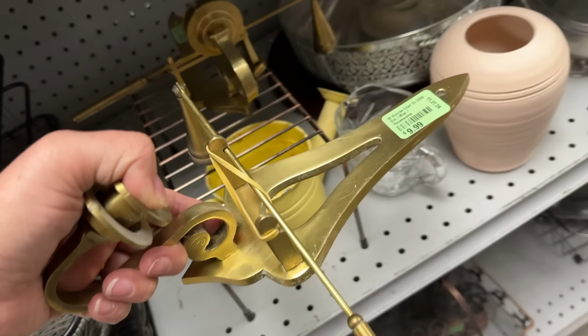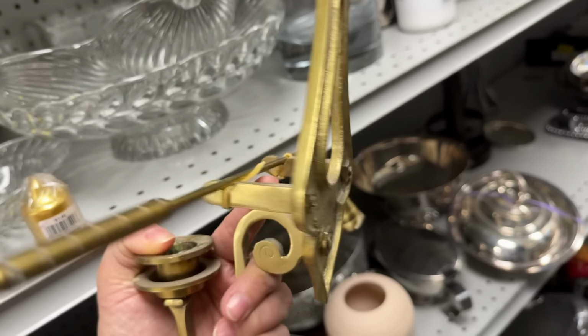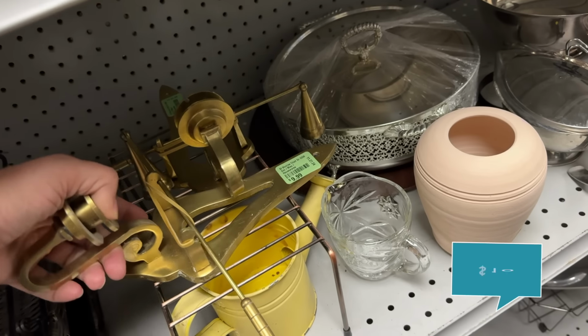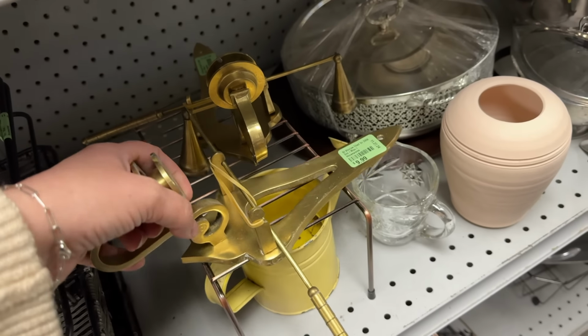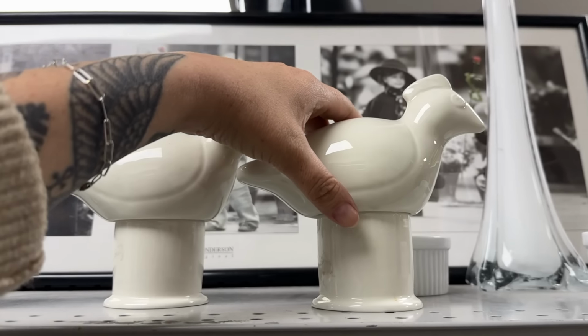These come with the candle snuffers. I want just the snuffers. You just want a snuffer? I just want the candle snuffers. Those are pretty good. $10. There's 2 of them. They each have their own candle snuffer. Oh, I see why it comes with it. It actually holds it right there so that you have it with it. That makes sense then.